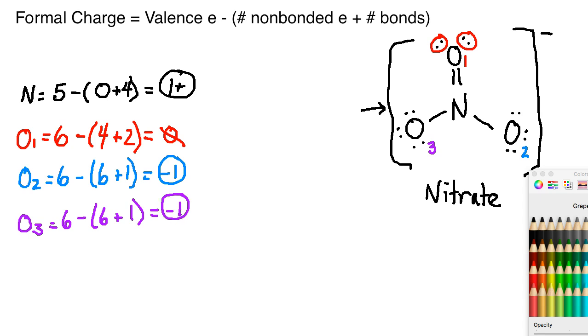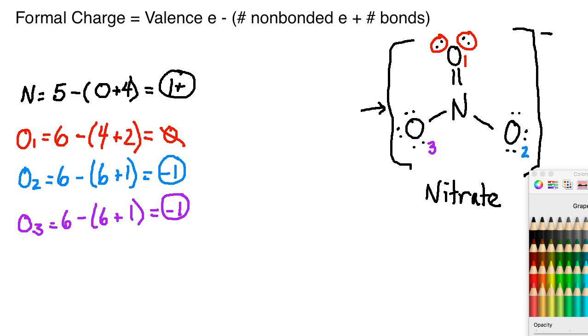All right, so those are the formal charges for all the atoms in this molecule. Any other molecule that you would work with, and we will do another one after this, you would run through this type of exercise in order to find the formal charges. Now, a lot of times if you get familiar with this and you go through exercises over and over again, you can start picking up which atoms have the formal charges and which don't based on their structure. But as you're starting to learn this, this formula is going to be the best way. It won't steer you wrong in terms of picking out the formal charges for the atoms.